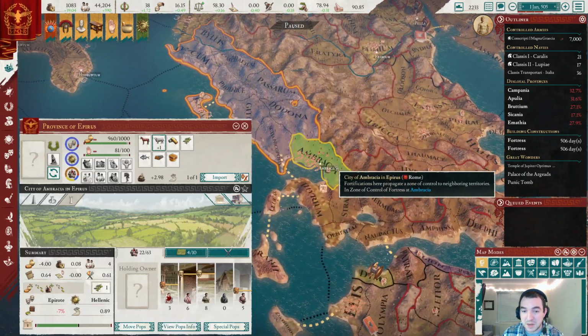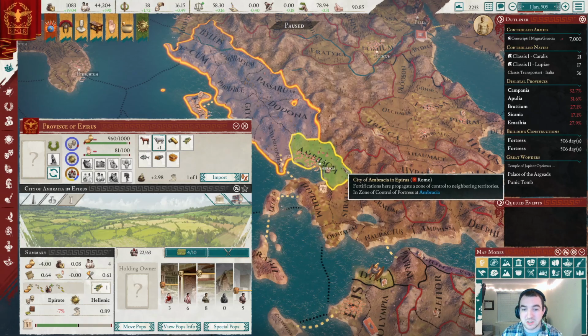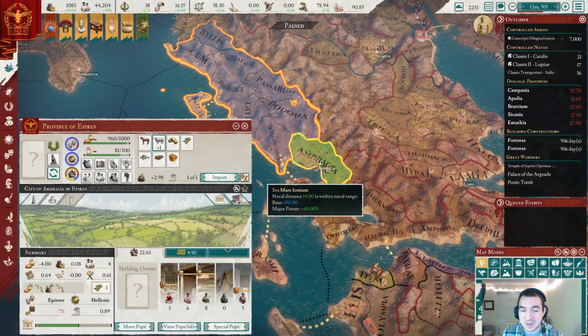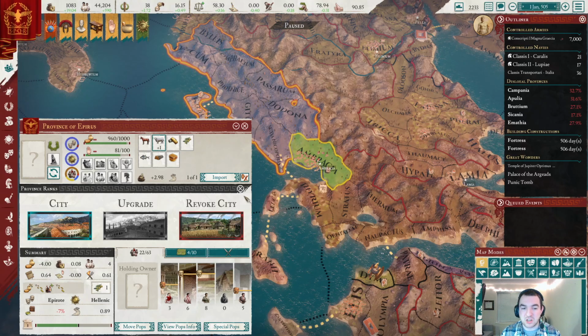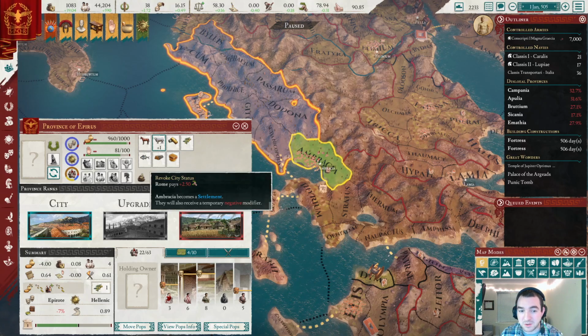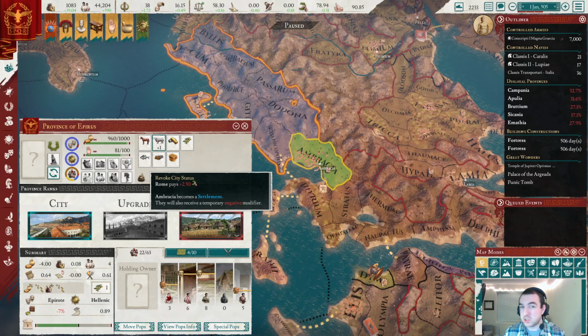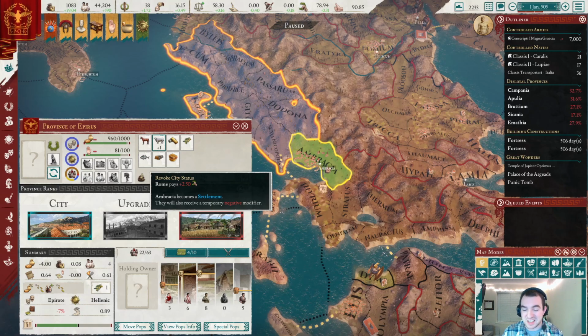The first change I've made has to do with city revocation, which is the constant and main way that I've been gaining tyranny. And what I've done is I've changed the revoke city cost from 5 tyranny to 2.5 tyranny, so a 50% reduction. Now my justification for this number is that tribes have a 2.50 tyranny cost as opposed to a 5 tyranny cost. Monarchies and republics don't get that discount that the tribes do. So 2.50 is considered a balanced cost in the game for tribes.